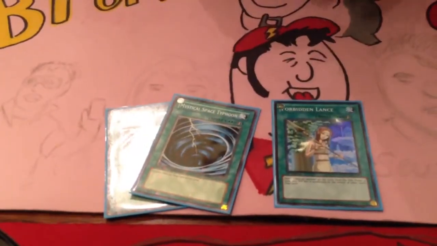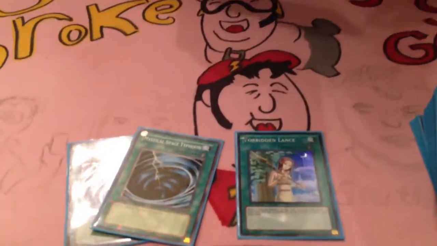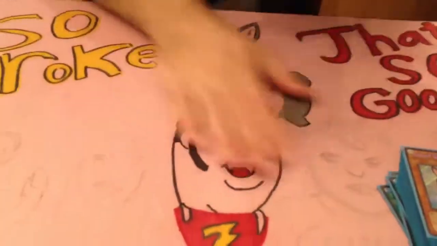Forbidden Lance, I'd probably run 2 if I had another one, because of cards like Guaiba. But overall, it protects monsters, catches your opponent off guard when they declare attacks, so I think this is a pretty good card. And that's it for the magic cards. So now onto the trap cards.